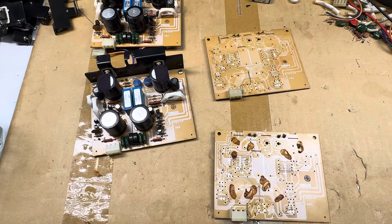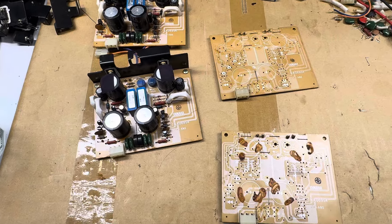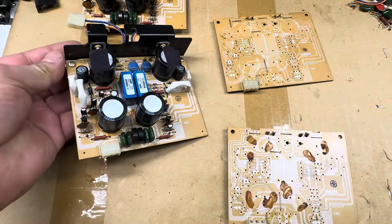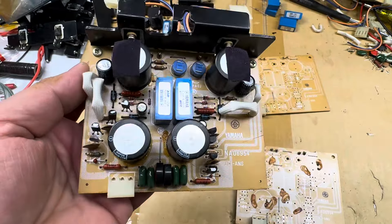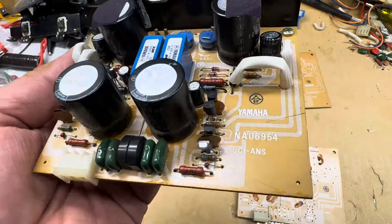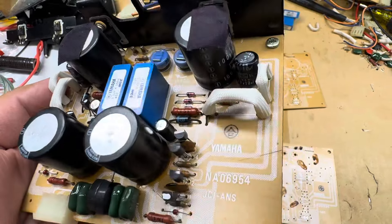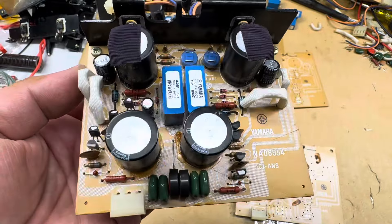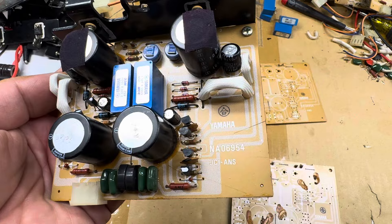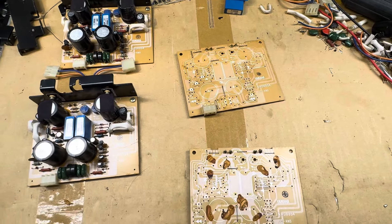What wasn't known then is that this glue becomes corrosive over time, so it has to be removed. This is a Yamaha — probably three power supplies — but manufacturers mainly used it to secure larger components, heat sinks, etc. This one here, for this power supply, is in decent shape, but it can become corrosive and if it touches the legs of components it creates problems for that circuit.